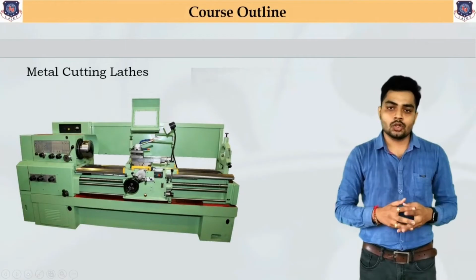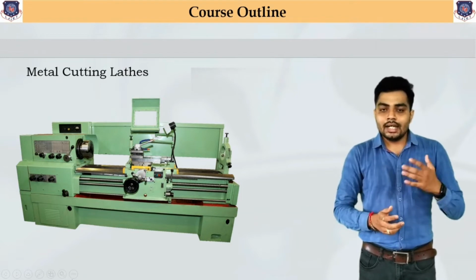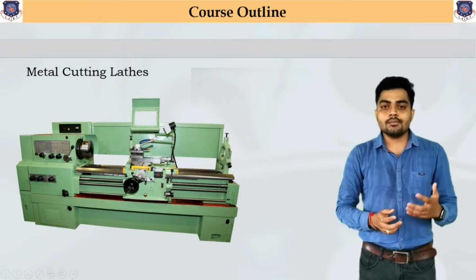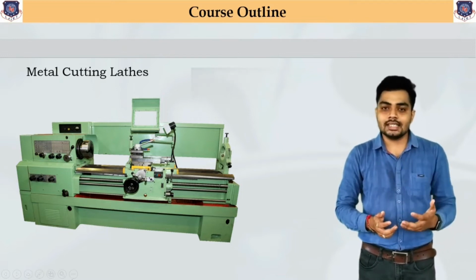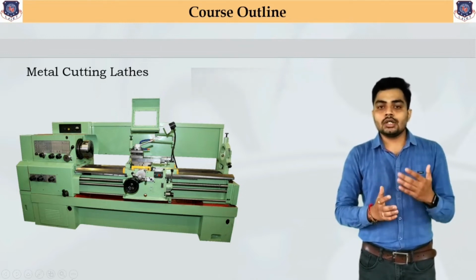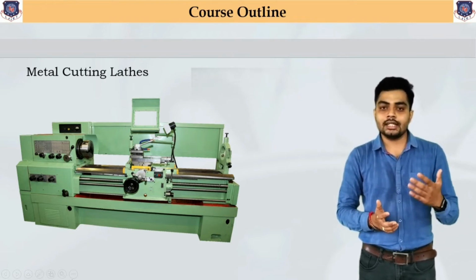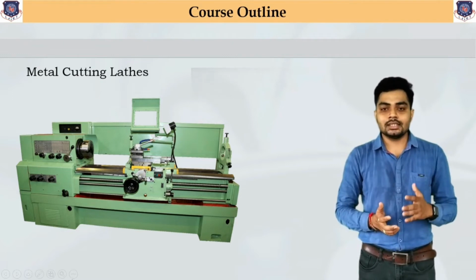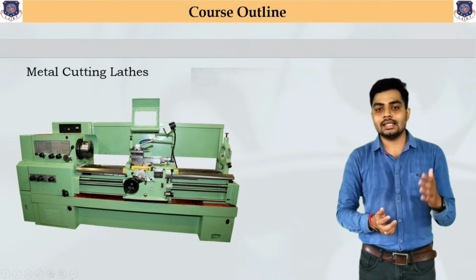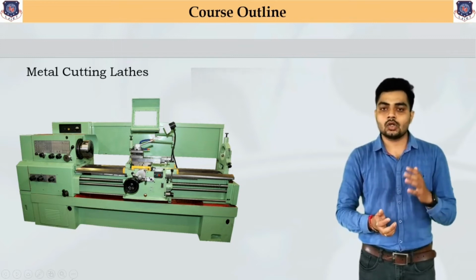So now, in industries there are different types of lathe machines available, and in that lathe machine, what are the different parts available. By using those different parts, which different operations can be performed, that we will study in this particular chapter. If you want to cut a thread on a component, or machine a cylindrical component, you can also perform that on this lathe machine. Simply put, the lathe machine is one of the most important machineries in the industrial area, because this is the primary machine required to perform any basic operation on a component.